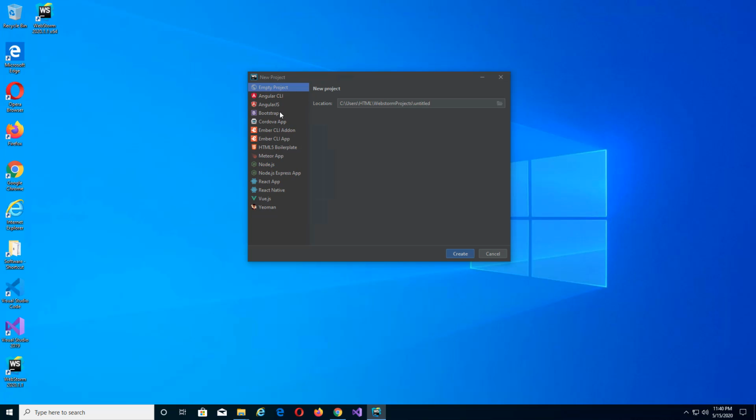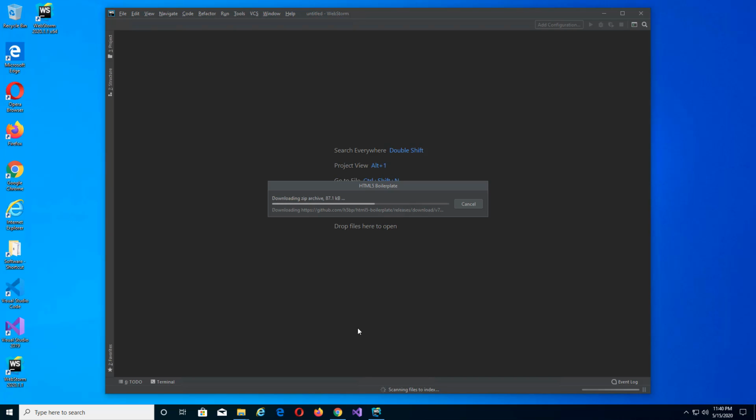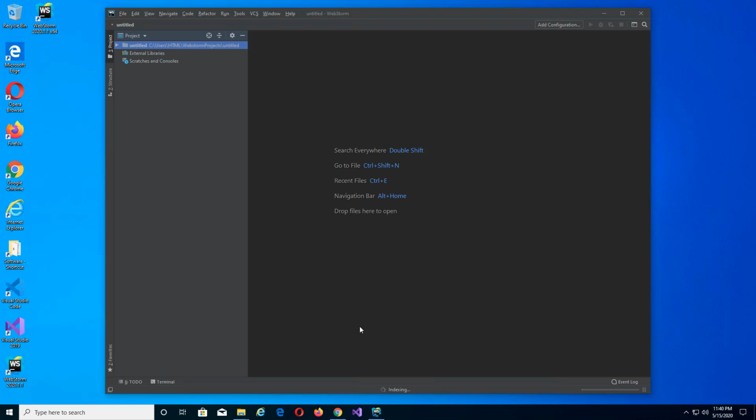Oh, they have Bootstrap. HTML boilerplate. Boilerplate is just like they kind of start off everything for you, give you like a little template to use. It does that header tag and should have those body tags and everything all set up for you.